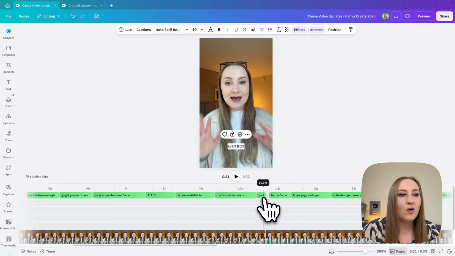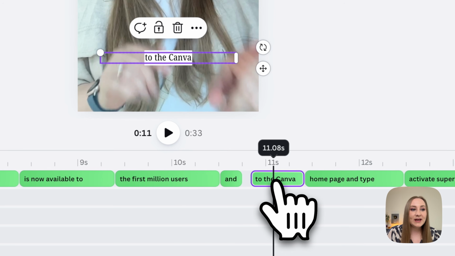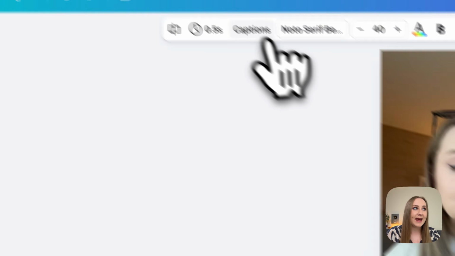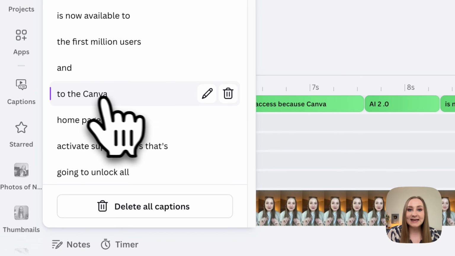And you can do it for all the other ones. You can see that this end is super short in here. Of course, it's just a one word thing. If I wanted to maybe make it one line instead of those two separated gaps, what I can do is select this tab in here again, go to Captions at the top, and you can see that this is now highlighted for me.